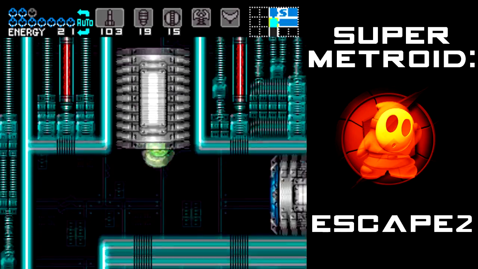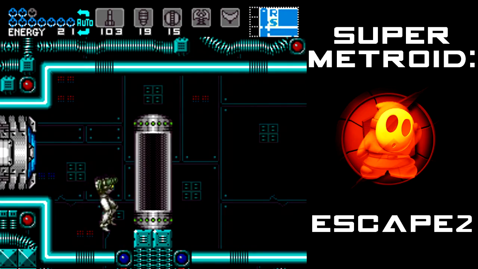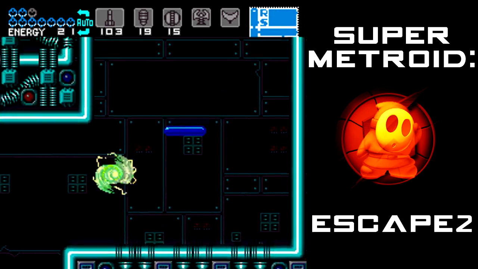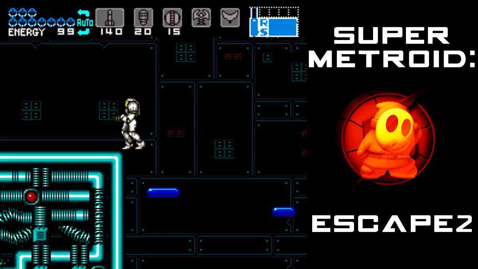So yeah, we open the door. Now we have the shortcut here, so we can go back up, recharge, save, whatever. Which is nice. That's a shortcut, and it's straight back to a filling station, which I use twice because you can never be too full, I guess.